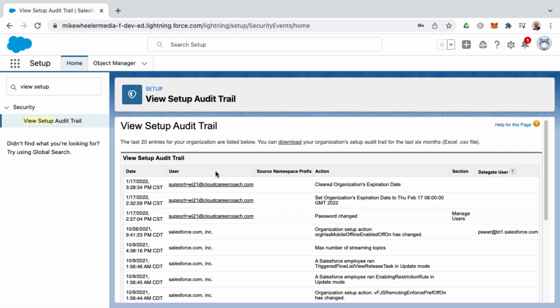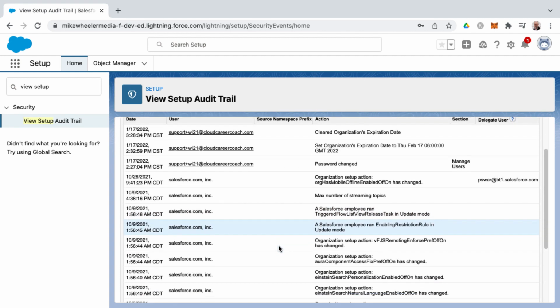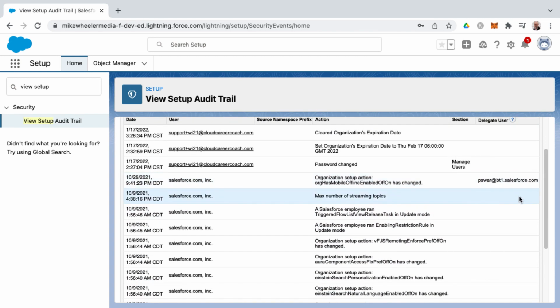Now, I previously had deactivated and then reactivated this particular org that I'm in. So some of the recent changes show that it's cleared the organization expiration date, as well as the end user and the time that this change was made. And then prior to this were several different line items by Salesforce themselves. So sometimes Salesforce will initiate changes to orgs and you can see what was done. And rarely, but sometimes you can see the actual user that performed this particular process. And this is a delegate user here, someone with Salesforce.